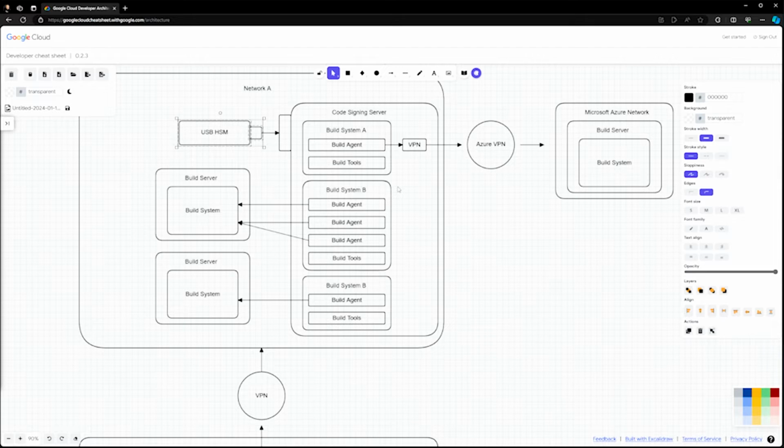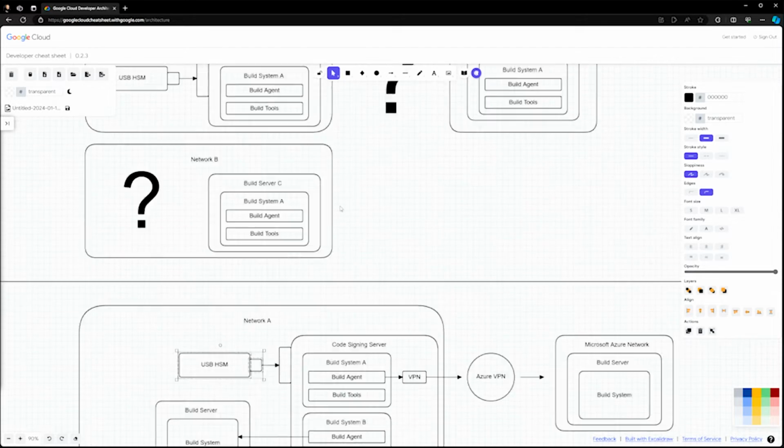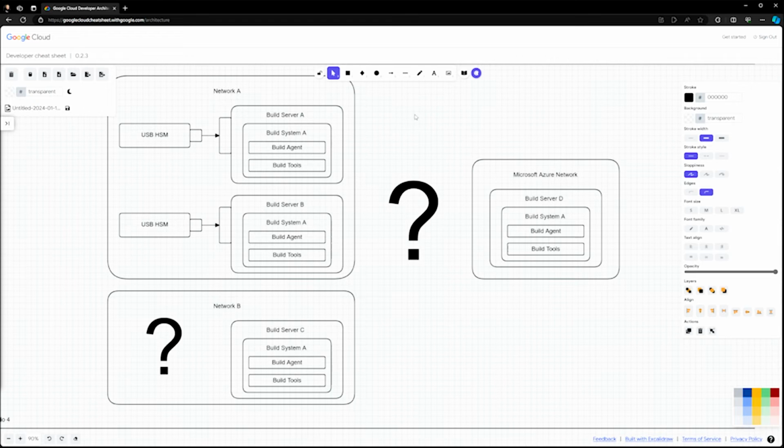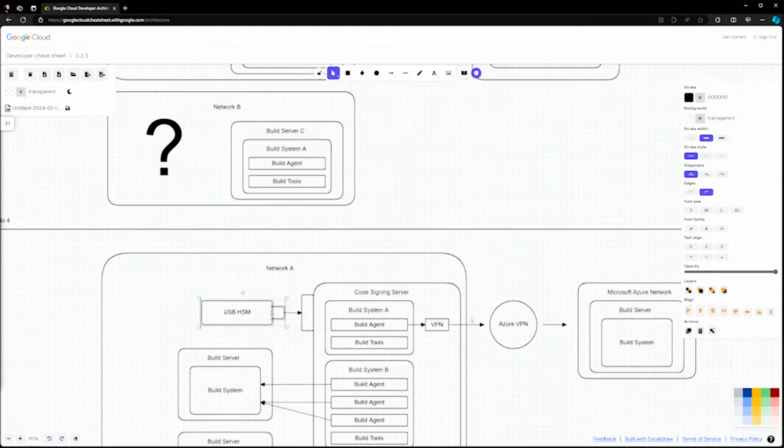Because effectively electricity has to flow from system A to system B, transfer the bits and bytes to communicate. And we do that in computer science through networking. Okay, because our Azure network doesn't magically communicate over the network to a corporate network that's locked down through VPN, right? They have to talk. And so oftentimes you might have people that think about, okay, I'm on this physical network and here's our build system and everything's good. But then when you start talking about distributed systems and scaling, then you start running into more complex scenarios.